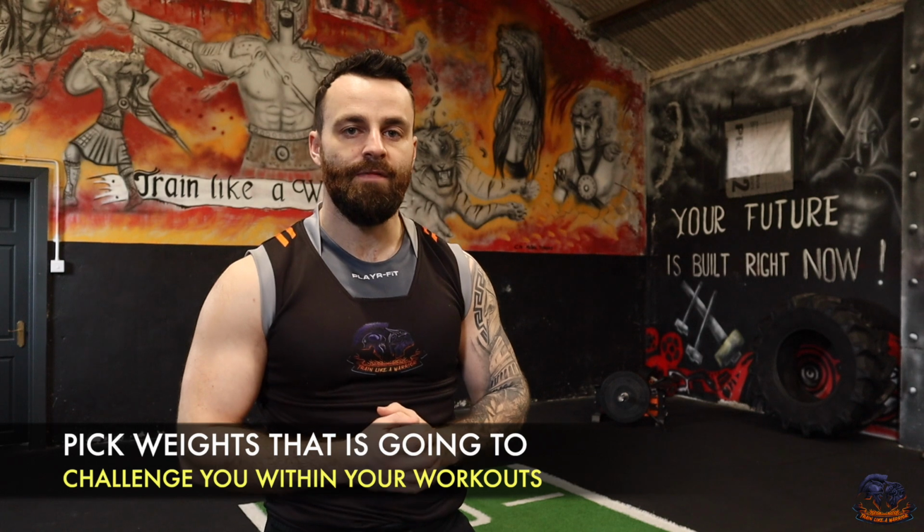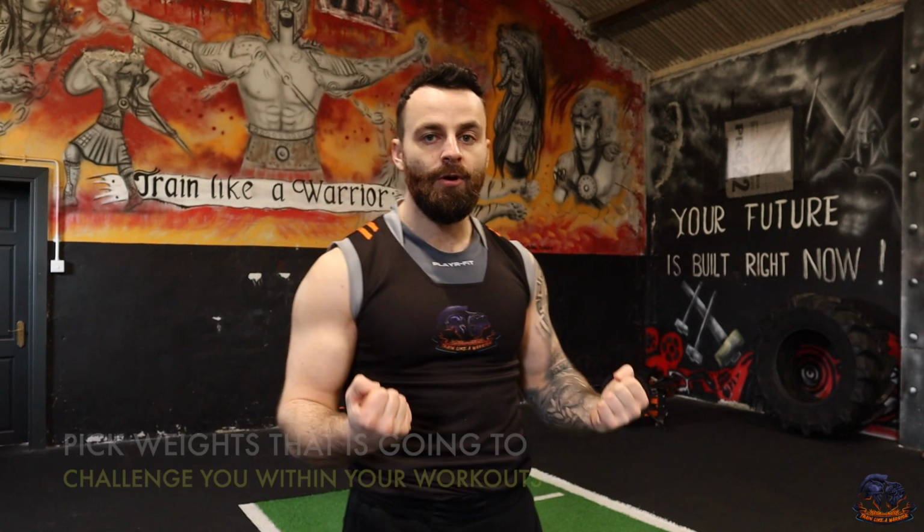Another key component, I think a lot of people overlook, is they don't actually choose the right weight of dumbbells whenever they're first starting out, okay? So say you grab a pair of dumbbells and they're far too light, you're able to get, say, 25 reps of squats. That is good because you are bringing the intensity with your training. However, over time, it's going to be harder and harder to overload your body. So I would recommend to start to grab heavier weights. It's going to challenge you in and around a rep range of around 8 to 15, okay? There is a sweet spot for everyone. In my opinion, that 8 to 15 rep range with those compound exercises are brilliant.